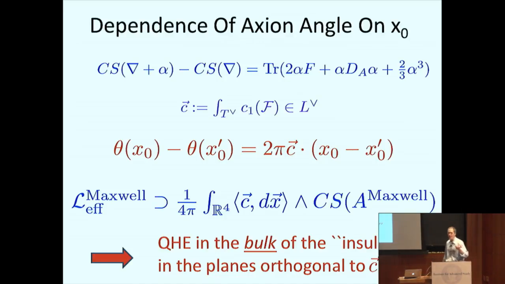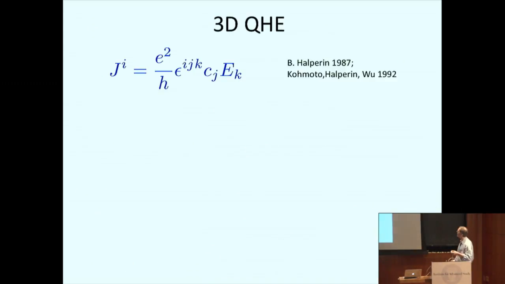And I was very pleased by this. We started with this fancy mathematical philosophy, and we ended up with an interesting physical result. But then after giving a talk about it a few weeks ago, I learned that actually the basic physics here had been discovered by Bert Halperin 30 years ago. So Halperin wrote a paper about a three-dimensional quantum Hall effect, and this is the formula he wrote, where C is a reciprocal lattice vector. Of course, he took a completely different point of view in deriving this formula. Still, I think the low-energy topological action is a very good point of view.